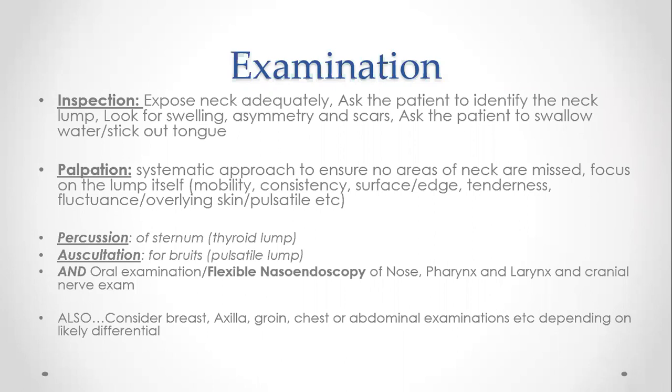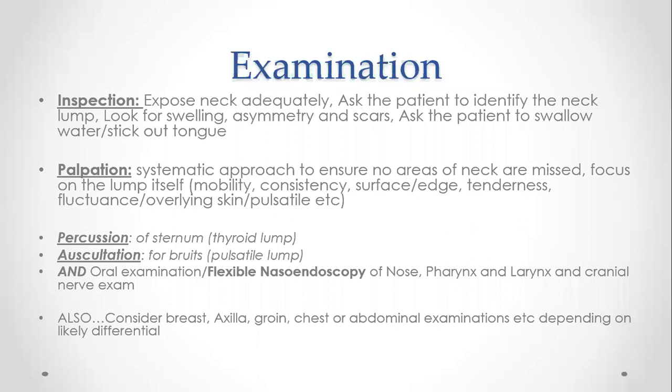So we rely on ultrasound and auscultation. If we suspect it is due to a parotid or vascular lesion, we need to listen for a bruit. So it can be an aneurysm, or it can be a carotid body tumor or AV fistula. And after that, we need to do the other examinations as well.